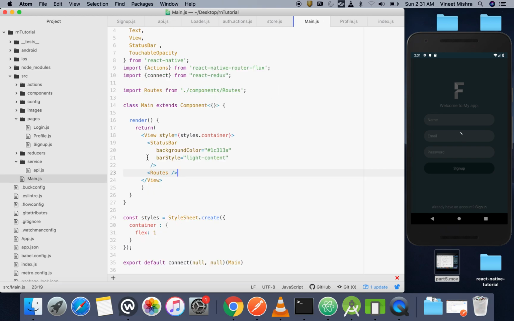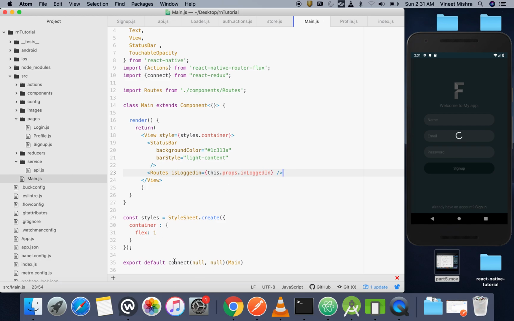Then we'll go and we'll pass an isLoggedIn props. isLoggedIn is isLoggedIn, and this props we have to pass it. So here this.props.isLoggedIn, and this props we will get from auth reducer.